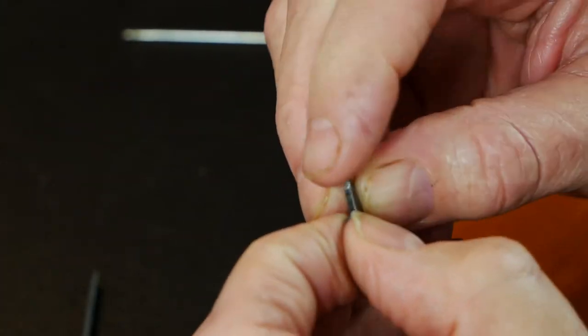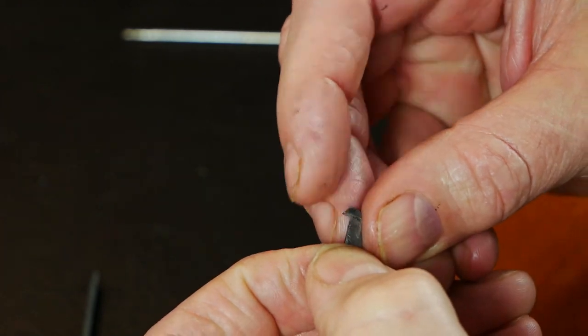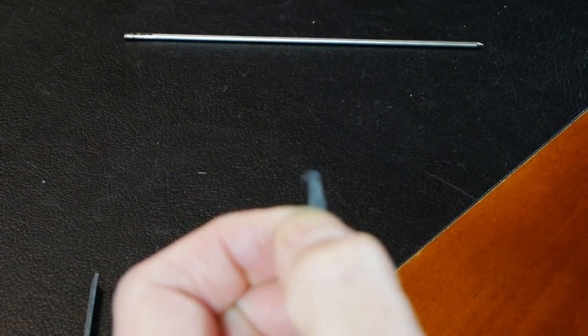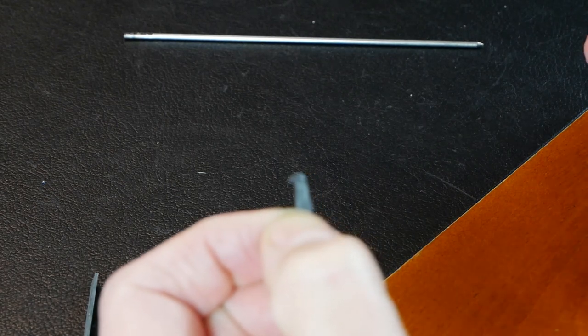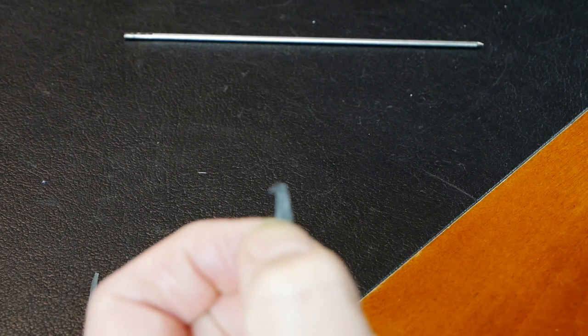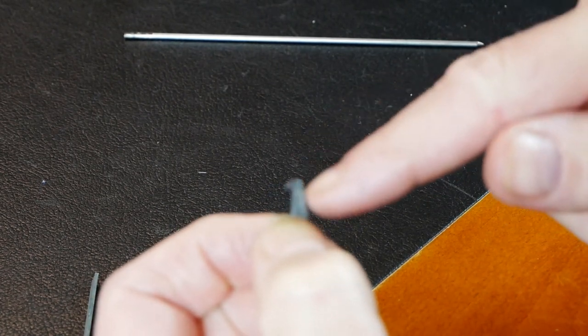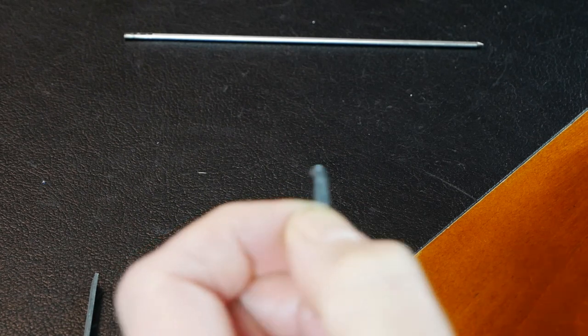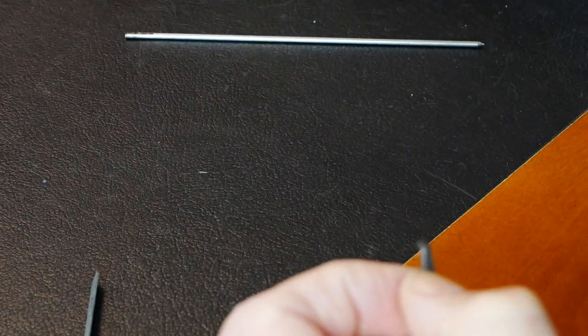So, okay, I'm looking at this. I cannot see any reflection from the edge, and boy, it feels sharp. So what we'll do is we'll put this in the vise. We'll heat this up a little bit, and then spray it down with some WD-40 or something to cool it back off. And hopefully that'll add hardness to this edge, temper it a little bit. Then we're going to put it back in the gun. So let's go ahead and do that.